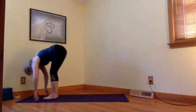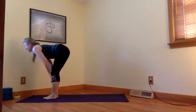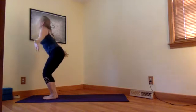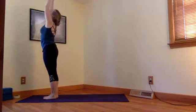Back into our forward folds. Rise up halfway. Exhale into fold. Rise up through bent or straight legs. Hands to prayer. Prayer to your heart. Okay.